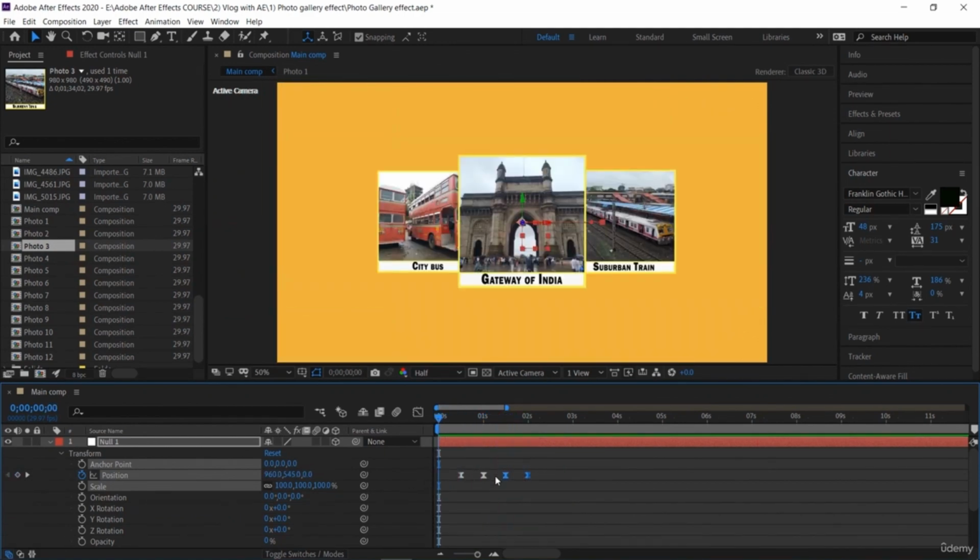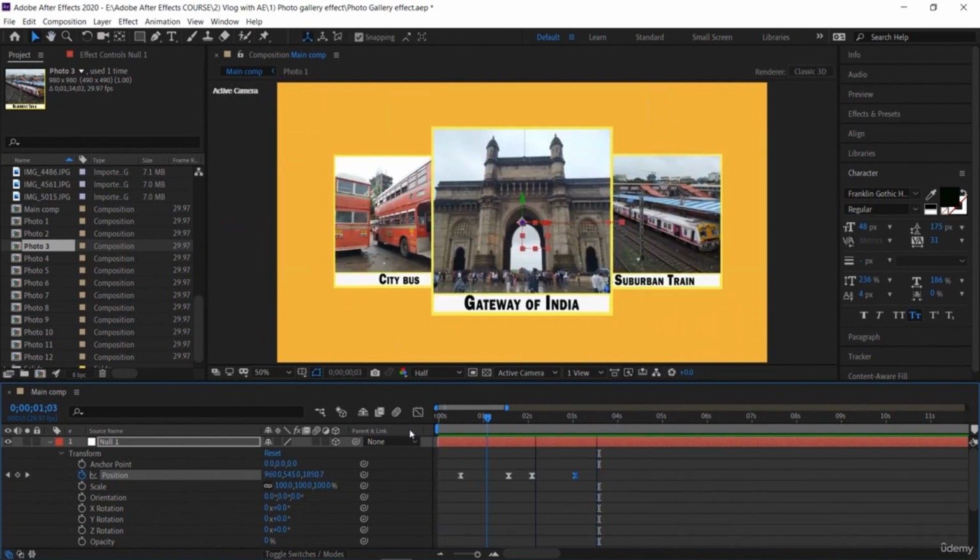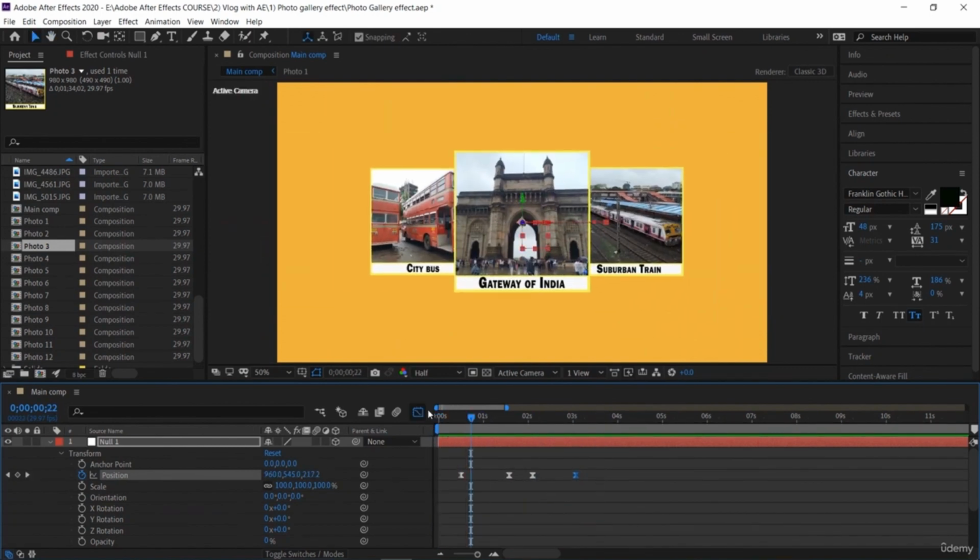So we need to just add some spacing in between. This animation is too fast. Just select these two keyframes and move them a bit later, and select any single keyframe and move it further. Here I've increased the gap from half a second to 1 second in the second case as well. Just play it again so it goes to that image slower. It is a little bit smoother than the earlier one.